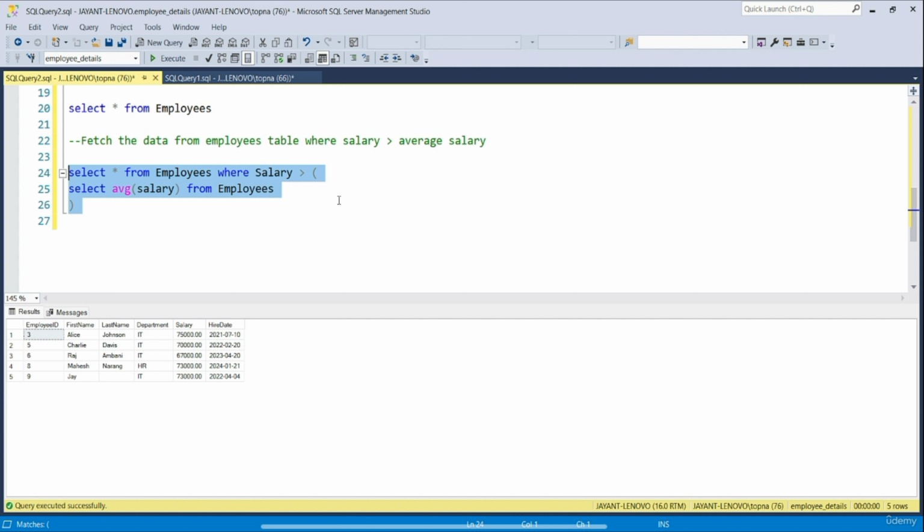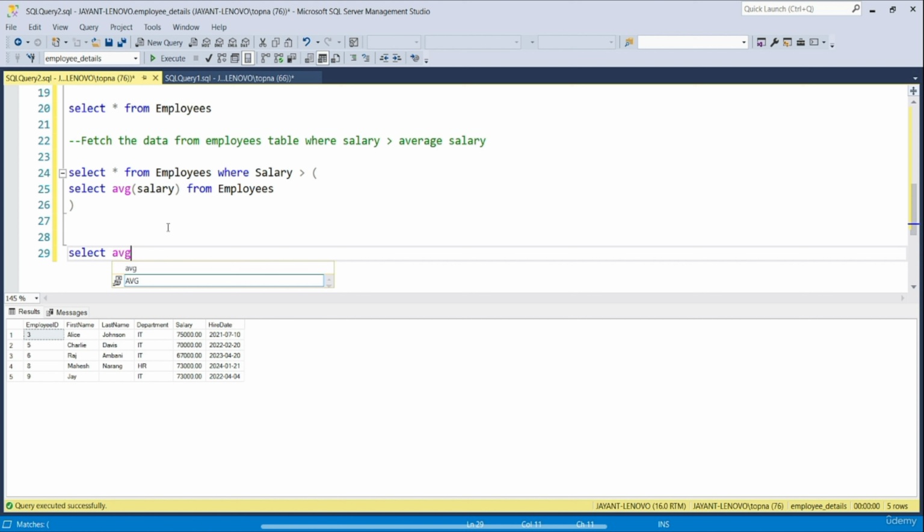And if you want to check whether this output is correct or not, you can run a simple select statement to check what the average salary is. So we can write select average salary from employees.